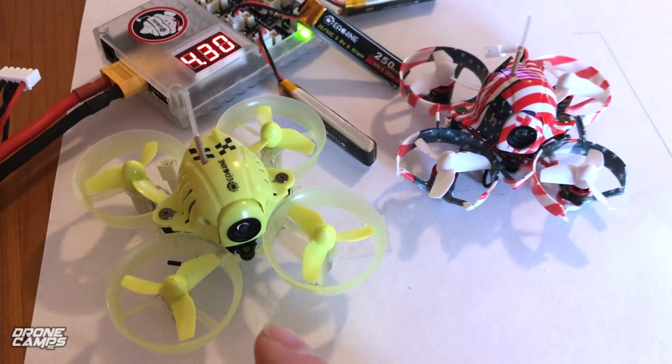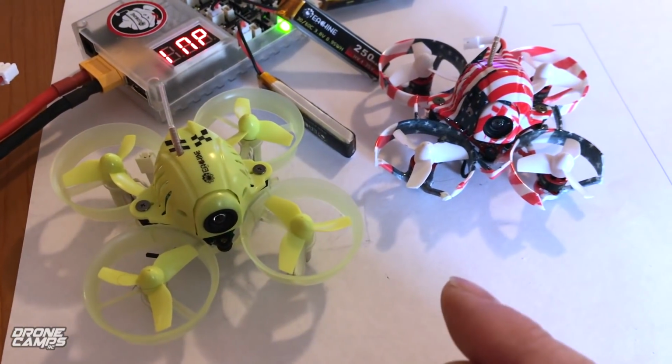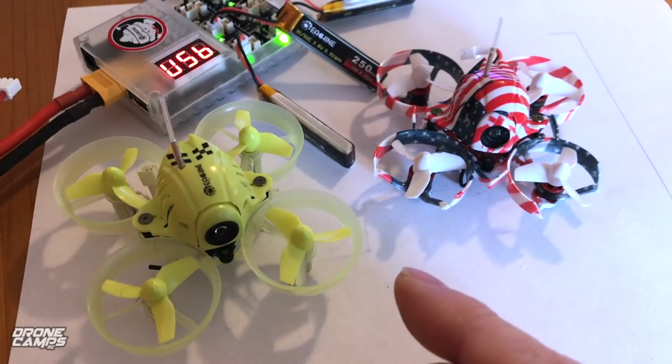However, this one, in my opinion, if you're a new guy, new people tend to bang on the sticks a little more than somebody who's more experienced.